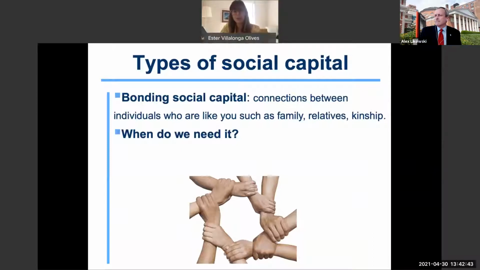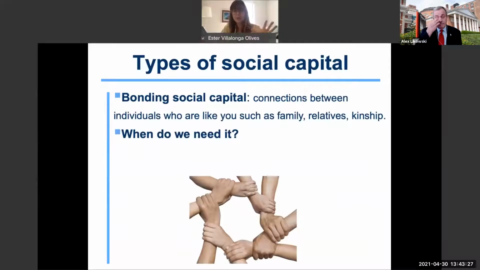So my results are still preliminary, but they have helped me to understand a bit more the role of how we can use bonding, bridging, or linking social capital when making sure that people are more compliant, or when there is some vaccination hesitancy, how we can reinforce or leverage social capital to make sure that we have a specific, positive response, and we end up with a change in behaviors, a positive change, I would say, and good health outcomes.